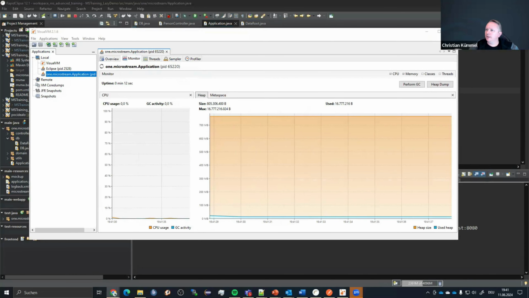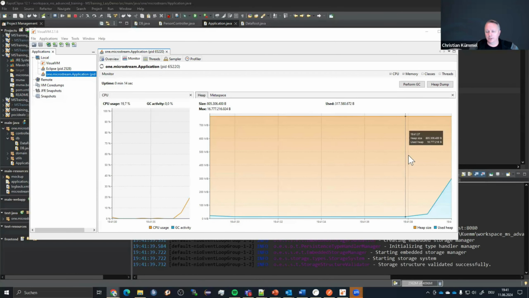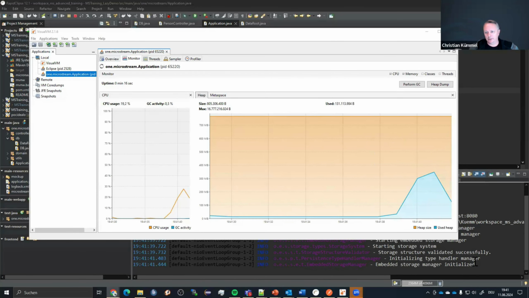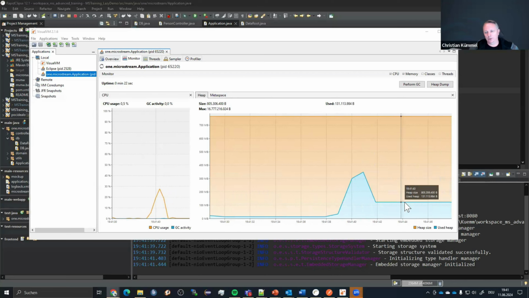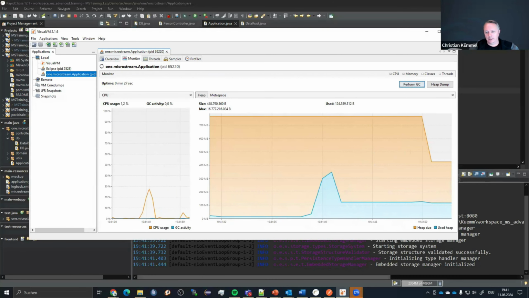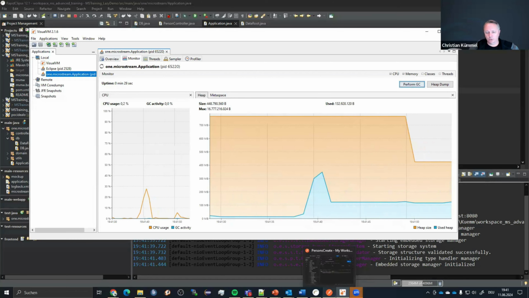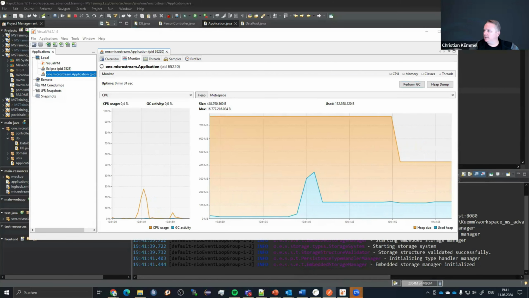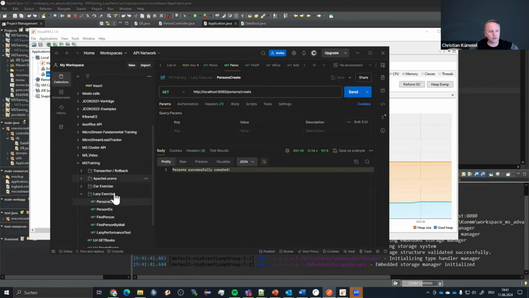Data should stay on the hard disk. You see EclipseStore is initializing, and there is no memory usage at all, only the basic memory usage. But now we want to see the data, so let's click on give me all the persons.